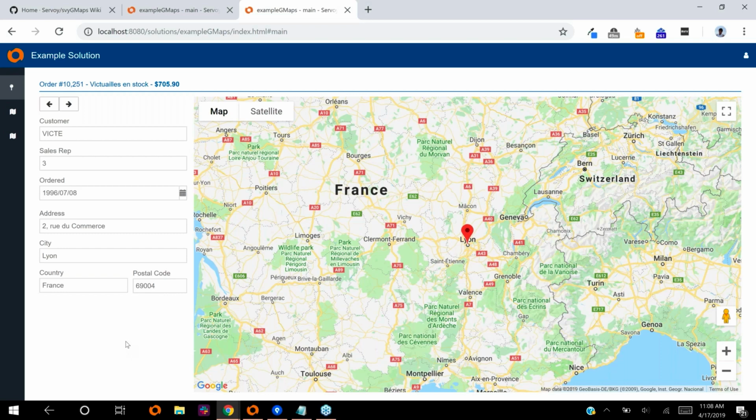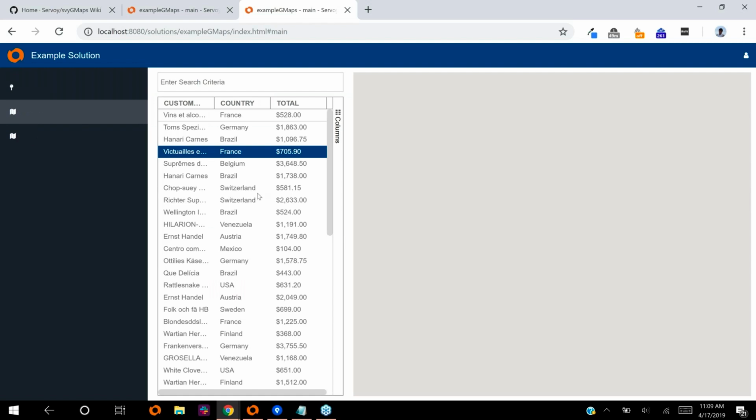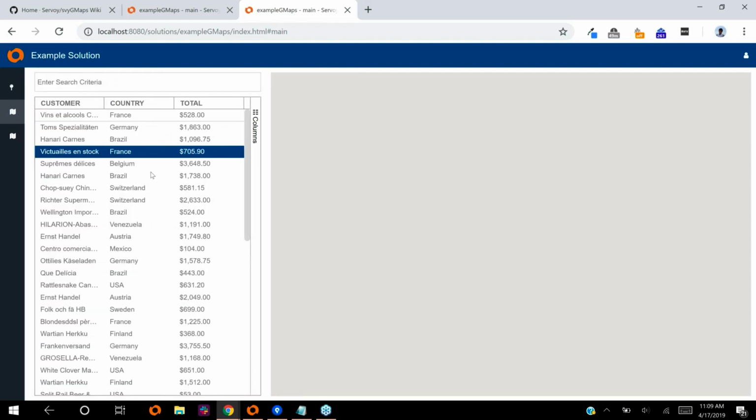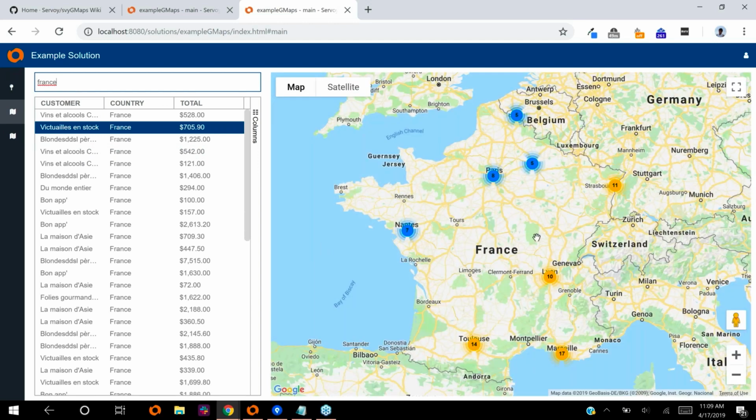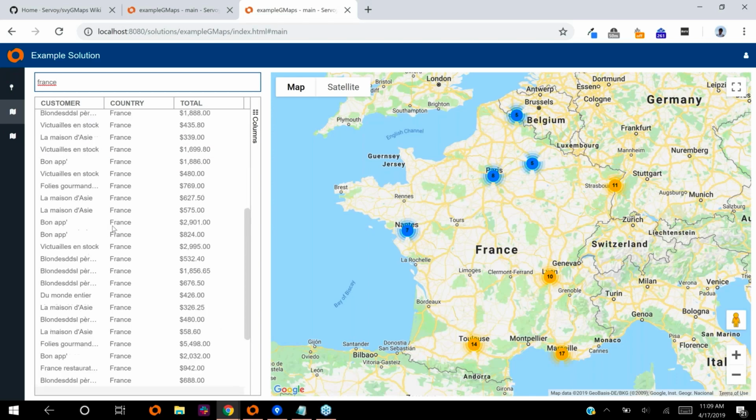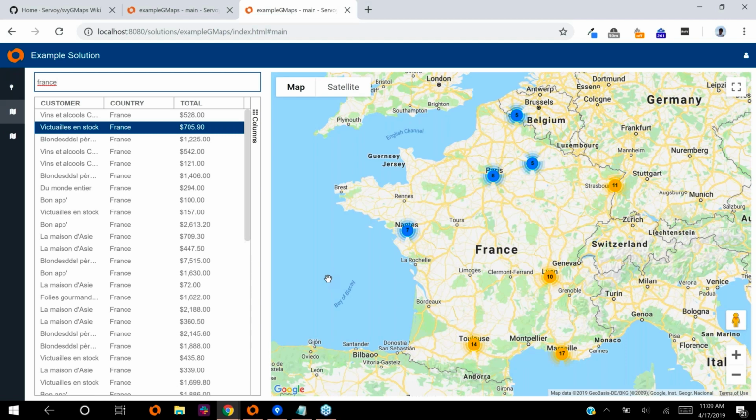Now we get into the stuff that's available that was released today. So the next example I want to show is multiple markers. You can see that when I click on the map here, I have a list of records, and I'm going to do a small search here using the SVY search library, which was demoed in a webinar long ago, but I'll just put in something like France. And you can see now that the map renders with all of the markers for France, and you'll also notice that these are clustered. Because there are many orders here shipped to France, and many of them actually go to the same location or even nearby locations, this is a feature of the map that whenever you have markers where the density is high, rather than showing a bunch of overlaid pins, it will cluster them and then show you the number in that cluster.